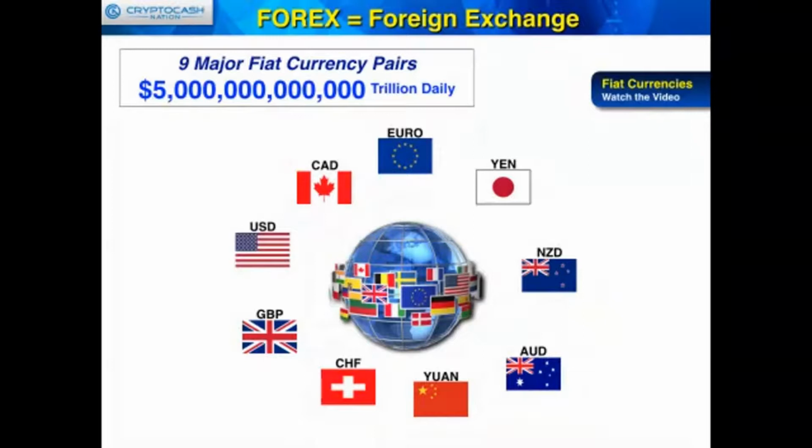US, euro, you know, there's trade going on between people traveling there, businesses doing business, Japan, Britain. So there's $5 trillion every day, every 24 hours, exchanged backwards and forwards. They're called fiat currencies. Now, people don't understand fiat currencies. So let's just watch a quick video on that, because this is the system we're already involved in.